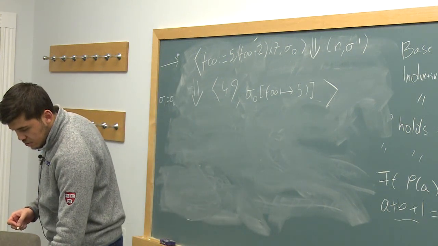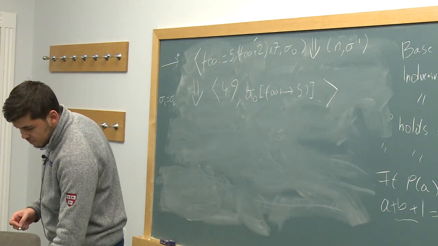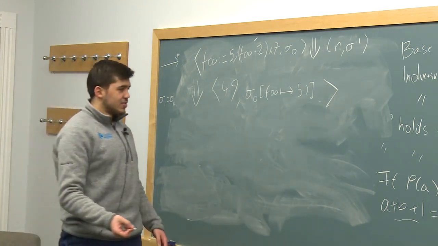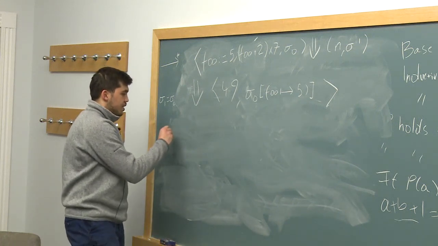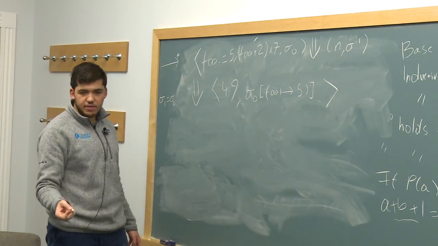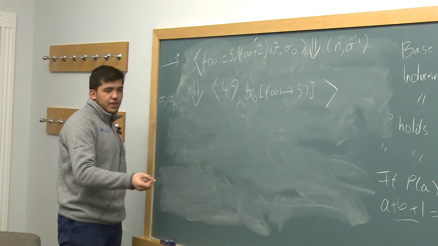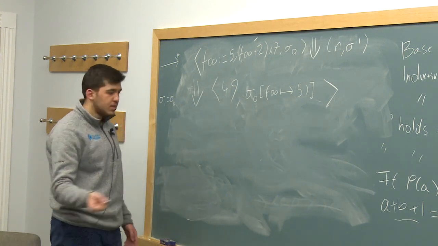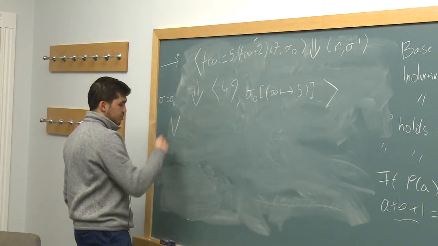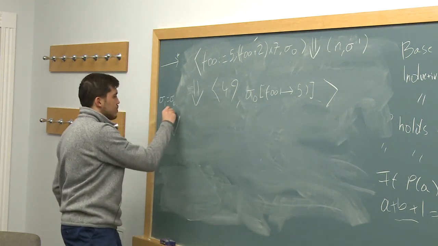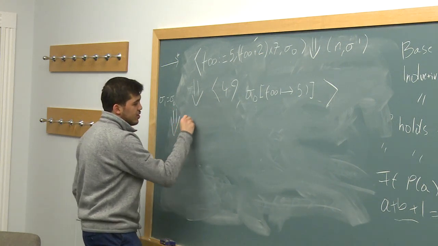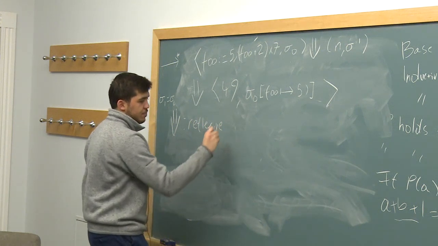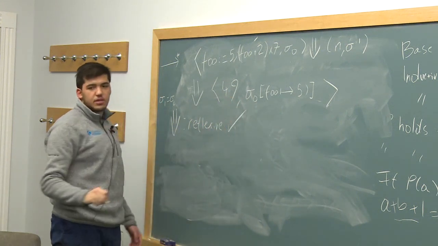Is the large step relation reflexive? Is it symmetric? Is it antisymmetric? Is it transitive? So what did we say for large step being reflexive? Reflexive meant, right, a configuration A can large step to the same configuration A. Is that possible? Yes. So large step semantics is reflexive. Is it symmetric?